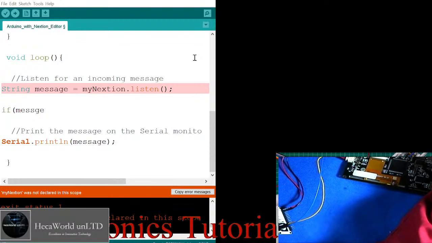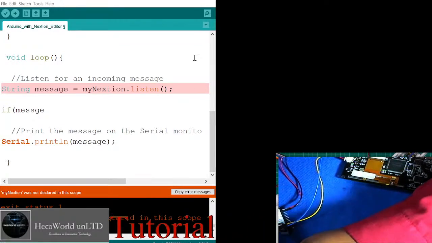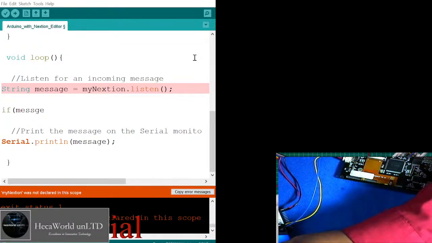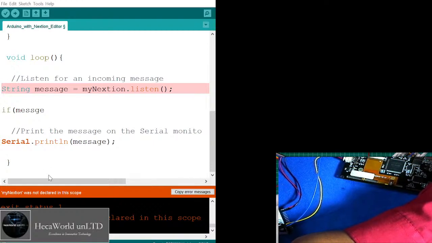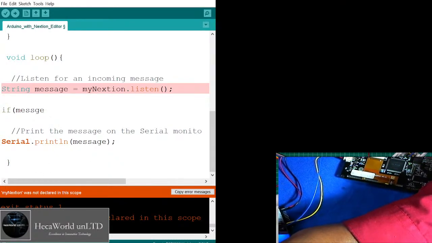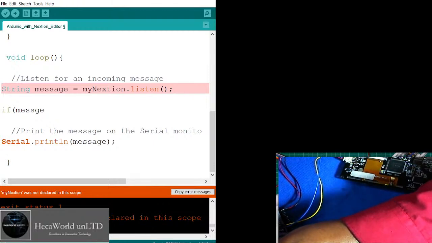Nextion. All right, let's see the libraries that we have. It's gonna search and show me the libraries that we have included. Yes, Nextion, new Nextion is there, Nextion is there, so we have all the libraries that we need. All right, so I have my libraries right. So why doesn't it print? Or why doesn't it compile?